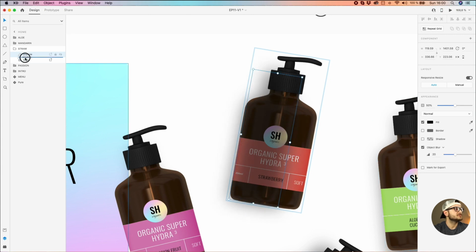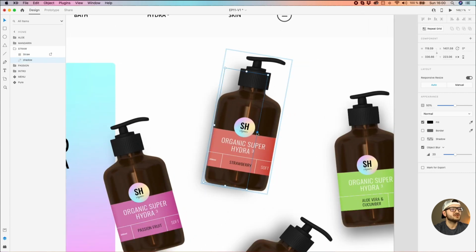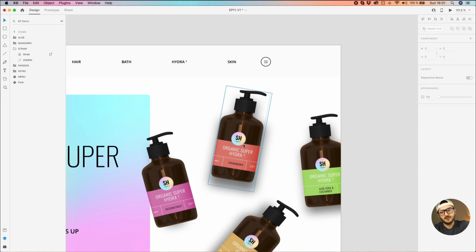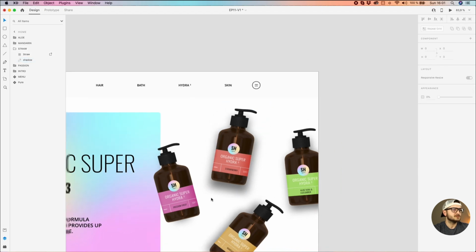and drag it below. So you can just play with the shadows, create some unique effects. If you want, you can just drag it like so, and you will have an even shadow on both sides. And also, if you want to have a drop shadow or a lighting which is above, the shadow will be displayed at the bottom of the bottle.